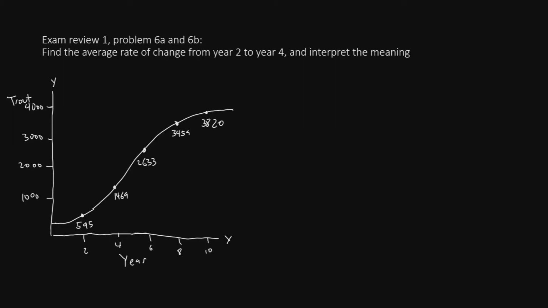First, let's talk about average rate of change, or ARC it's sometimes called. To calculate this, we need two ordered pairs. We have, in parentheses, x1 and y1 from the first ordered pair, and x2 and y2 from the second ordered pair. We are asked to go from year 2 to year 4, so let's get our ordered pairs first. Our first ordered pair will be at year 2, so we'll say our x1 is 2. The y value that goes with it is the 595 you see at this position.